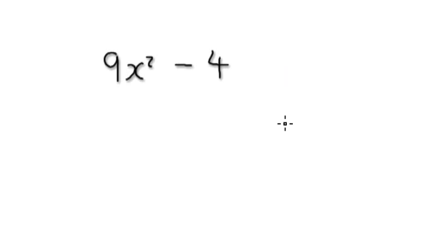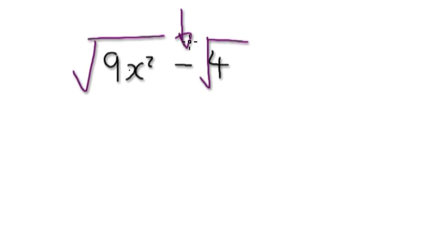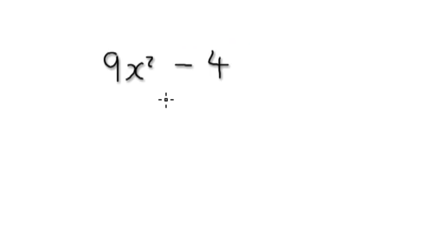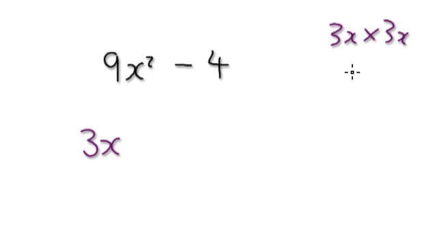Here's another example. I know I can easily square root this. It will give me a whole number. This here will give me a whole number. And because there's a minus in between, I know, remember, it works with a minus. It won't work with a plus. So it has to be a minus. So here I know I can square root this neatly. Square rooting this neatly will give me 3x, because 3x times 3x will give me 9x squared.